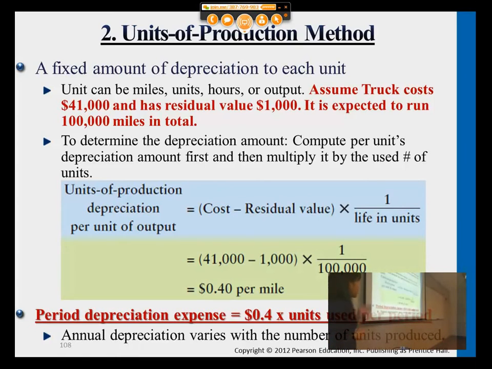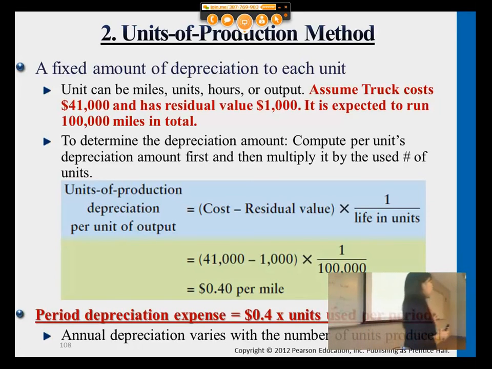Okay, again, the depreciable cost, and then divided by the total capacity. So this could be the total number of machine hours that the equipment can be used, the total miles the vehicle can be used. Then you figure out per mile what's the depreciable cost, or per hour what's the depreciable cost. And then use the cost times the number of hours that has been used in this year, or the number of the miles that has been used for a certain vehicle. That will be the depreciation expense for that season.